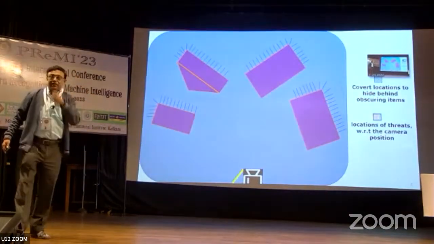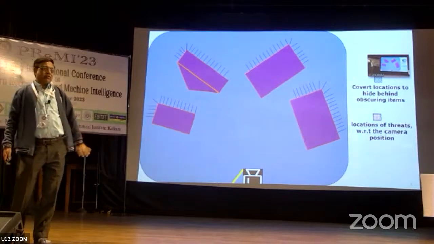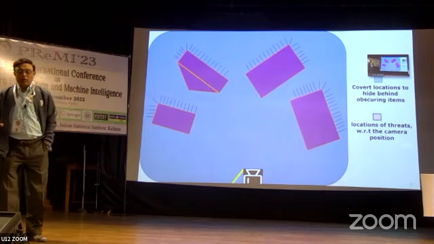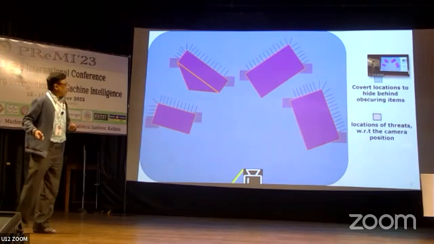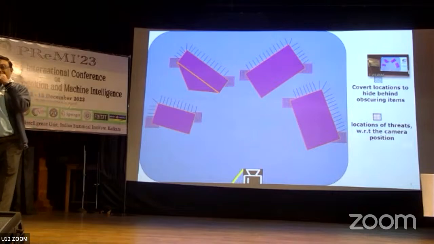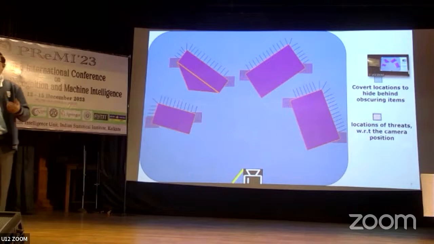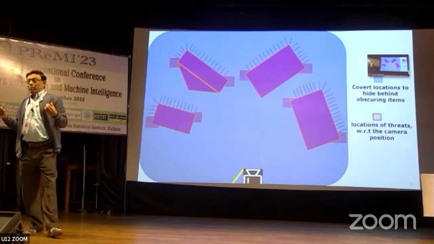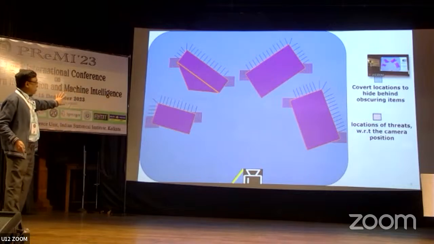These are the locations. It's okay as long as a passive element is hiding there, there's no problem, but you need to reach some locations to find out whether there are objects lying behind, or what we call regions of threat. These are the corners or turnarounds of certain objects where you have to reach to find out whether something is happening there, or if there's an adversary who can hurt you or create problems for you, it will actually come out of these locations. Okay, this is a two-dimensional diagram.